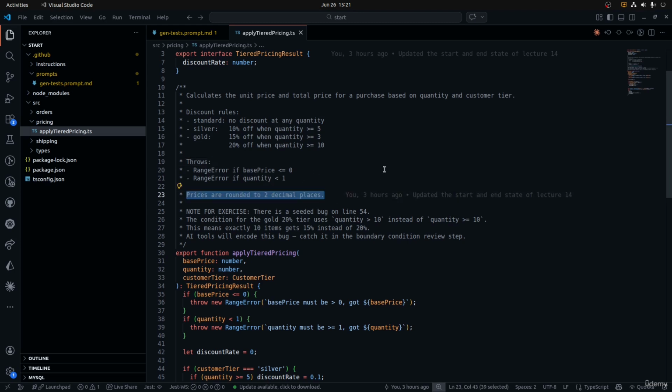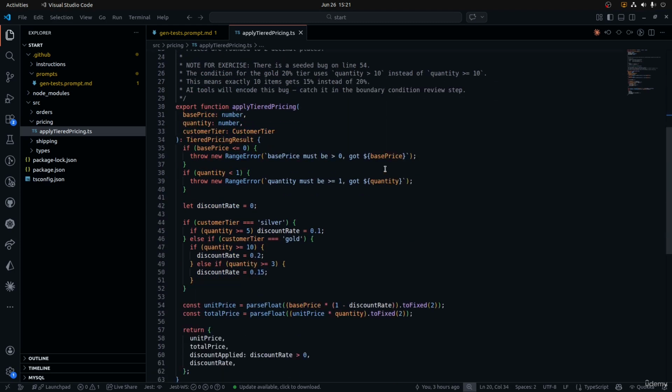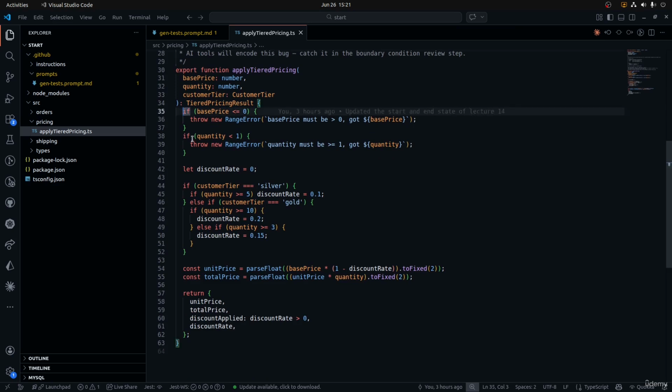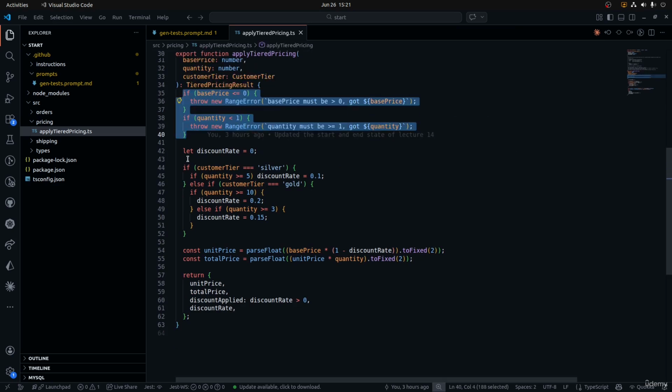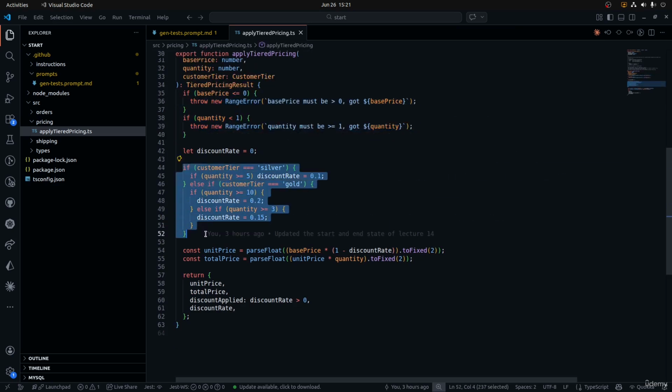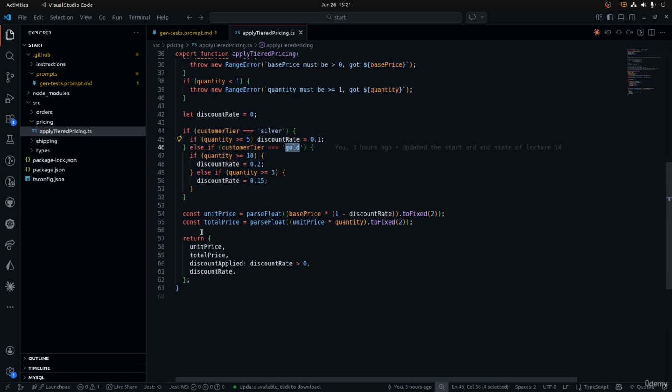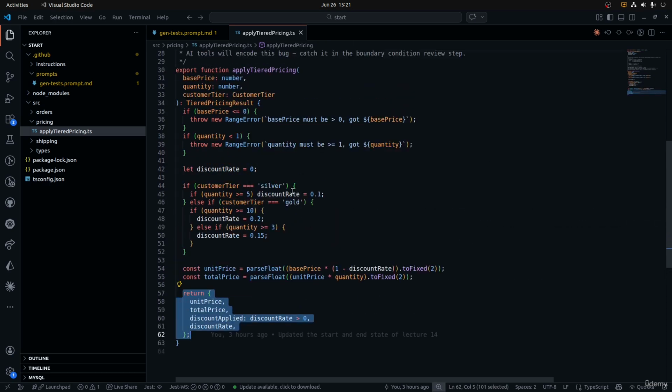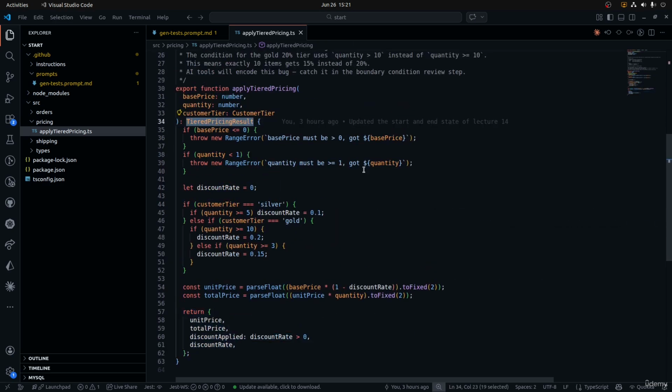And prices are rounded to 2 decimal places. So here we have our input checks and we have our discount rate calculations. Nothing for standard, but silver and gold have different rules like we saw. We calculate the unit and total price and we ultimately return our tiered pricing result.